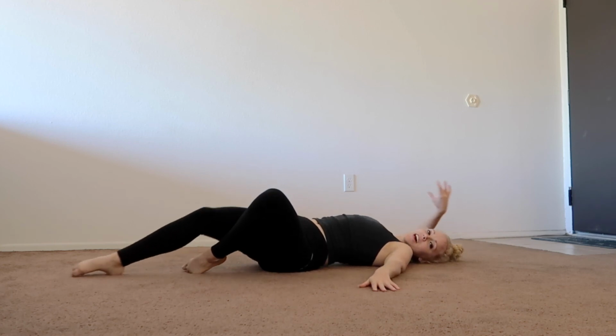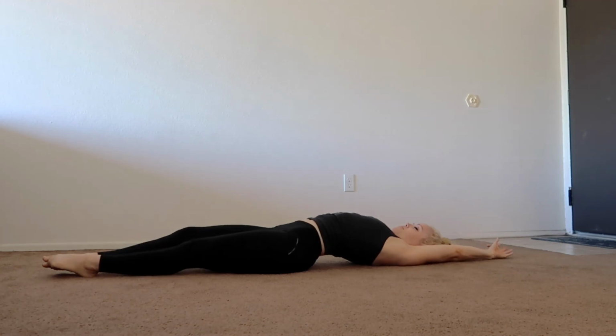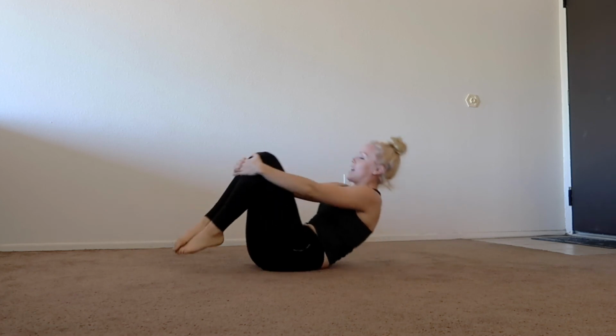And let's stretch everything long, reaching your fingertips and toes in opposite directions. Inhale, stretch out even further. And exhale, hug your knees in towards your chest. Rock and roll up to sit. And you guys are done.